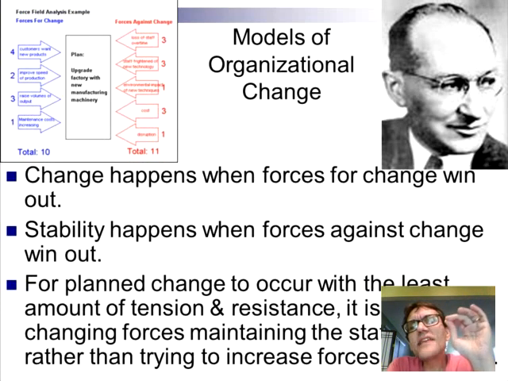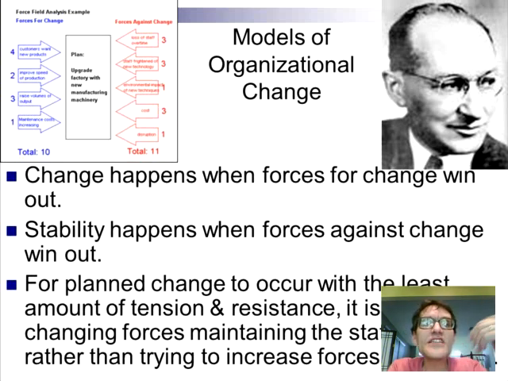So here we've got Lewin again, Kurt Lewin, and he talks about this notion, and he says, okay, organizational change will only happen when forces for change are more powerful than forces against change. So you see in the top left box there, forces, I can't read it, it's too small, but maybe you have better eyes than me. Forces for change on the left side have a total push of 10. Forces against change on the right have a push of 11. And so given this example, the organization is not going to change. Okay, it's just the way it is.